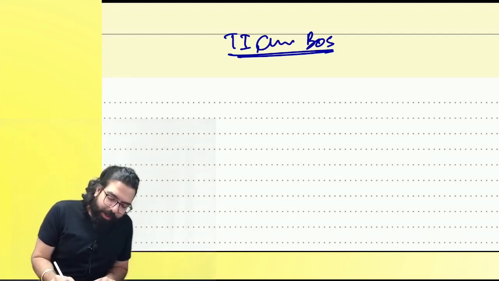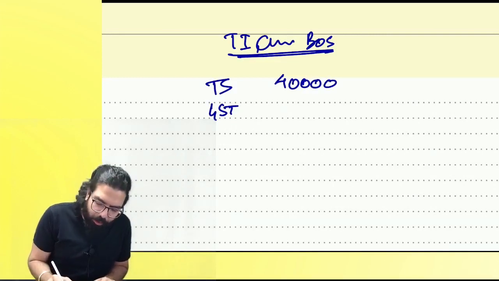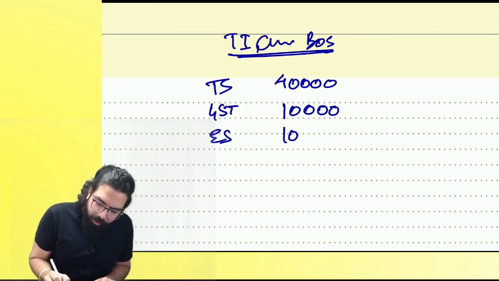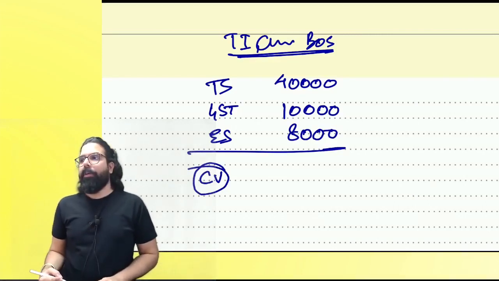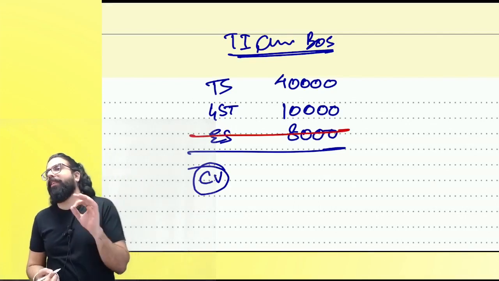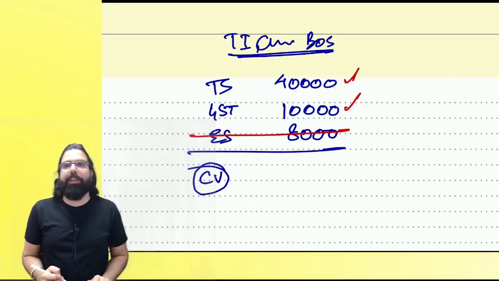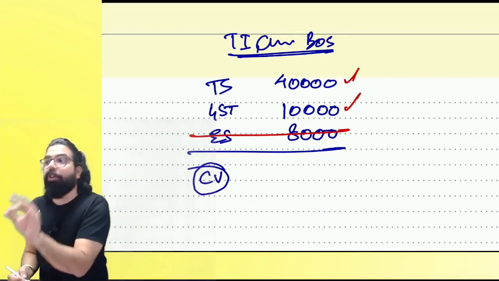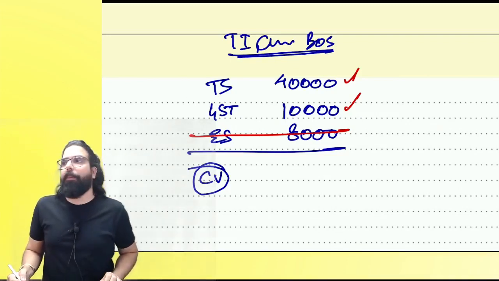For example, I raised one tax invoice cum bill of supply where the value of my taxable supply is 40,000 rupees. Here, supposing the GST, for example, is 10,000 rupees. And my exempt supply is also, I'll take 8,000 rupees, everyone. Can you tell me the consignment value, everyone? Remember one thing, in consignment value, we should always exclude the value of exempt supply. Can I go ahead, everyone? And hence, if you see over here, 40,000 plus 10,000 is 50,000. It has not crossed 50,000 and an e-way bill will not be required. Are we all 100% clear?